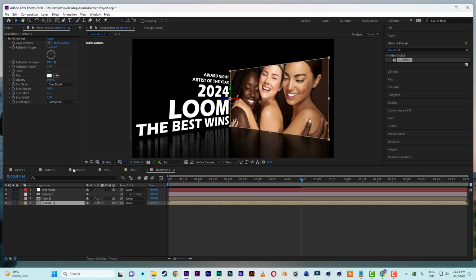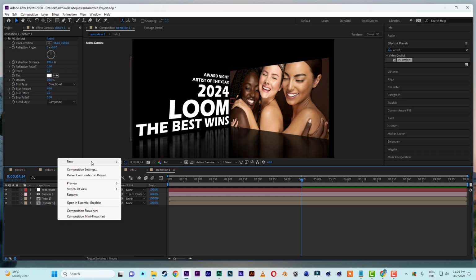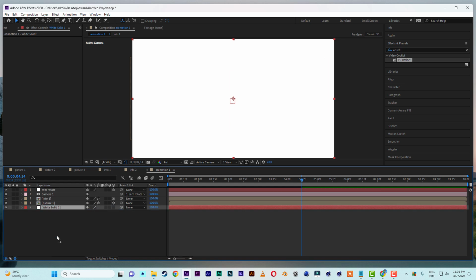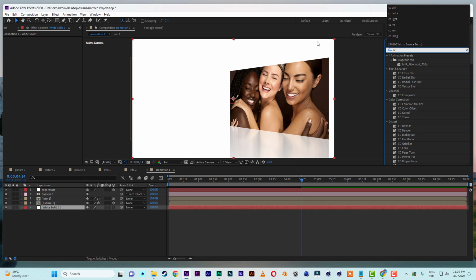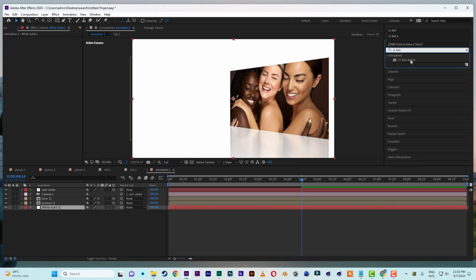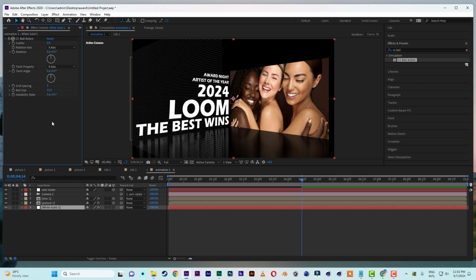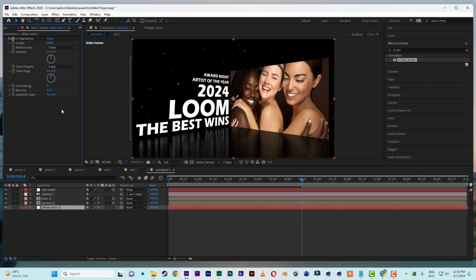Okay. Now let's create a background. All right. Right click in new, then select solid layer white. Okay. Now let's bring it down. Then come to effect and type CC ball action. Okay. Then apply it to the solid. You see. Then on CC ball action, ball size, let's go something like 12 so that the particles will be tiny. Then the scattering, let's go something like, let me see, 600. That's 600. Okay, 600 is okay.